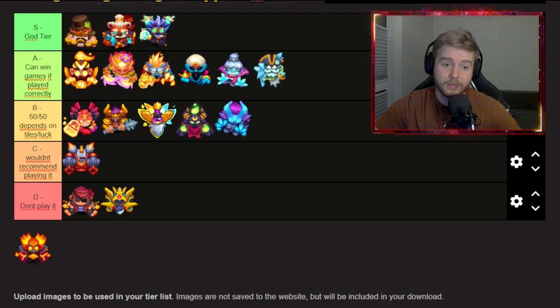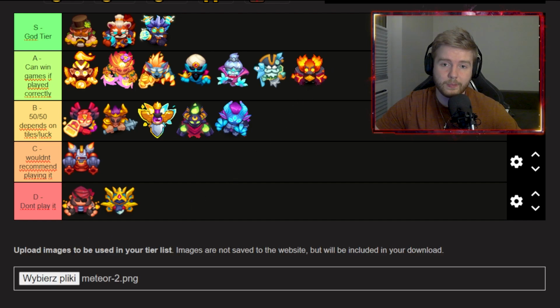But I think it might be A tier in this patch, honestly. If people realize that and start playing it with the new HQ talents, I think it can be A. You have so much mana and a skilled Meteor player can use it very well. So I would say I'm gonna give it a try next season as well. I think it got potential with the new Harlequin talents. Might definitely give it a shot.